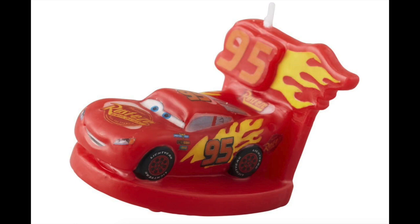It's actually surprisingly detailed. And you know what? At least the wick for the candle isn't on top of McQueen. Because if it was, well, then you'd be setting Lightning McQueen on fire. Anyway, a lot of candles are in the shapes of numbers, and you can reposition the numbers depending on what age the person whose birthday you're celebrating is. So, this candle, being of Lightning McQueen, has a giant number 95 on the back. Does that mean it's made for someone who's turning 95?